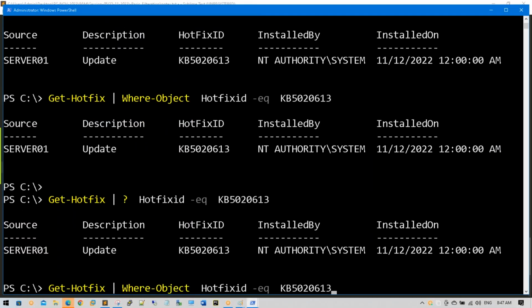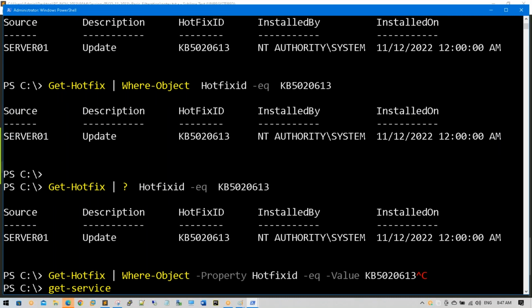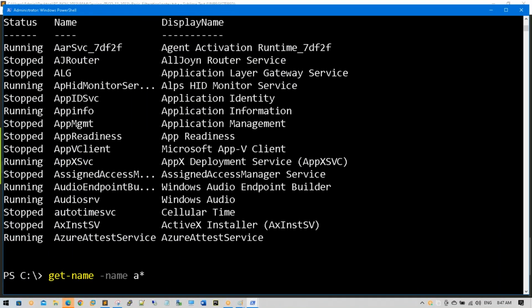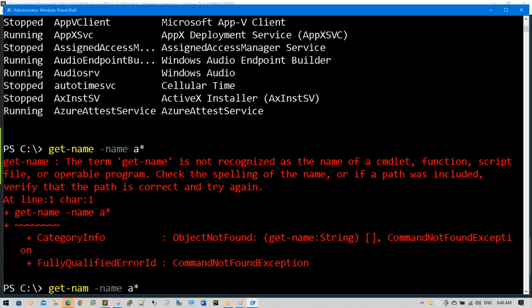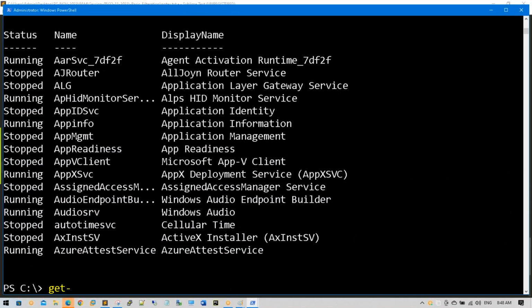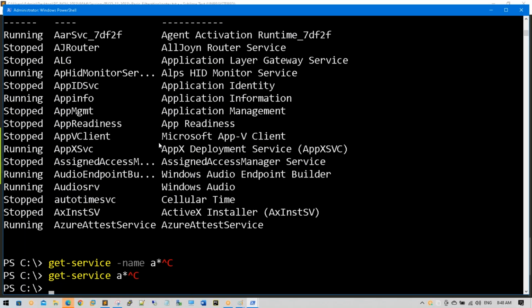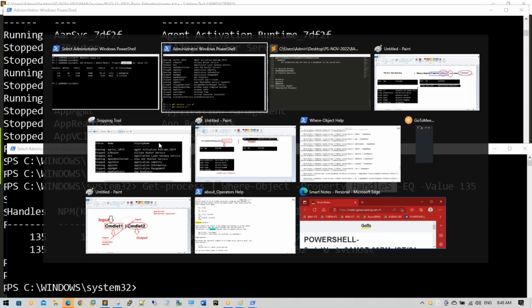But I will use it in this area. Why? Because when we are good at positional parameters, I will directly use them. Even if you see Get-Service with a star, that is actually the Name property. Without Name also we are getting the result, or not? With the name I am getting some result, and without name I am getting the same result. Am I right or wrong? Observe the two commands. Yes or no? That is a positional parameter. At this point, we are completely zero about positional parameters, so directly you can use it. We will see positional parameters in the functions concept.